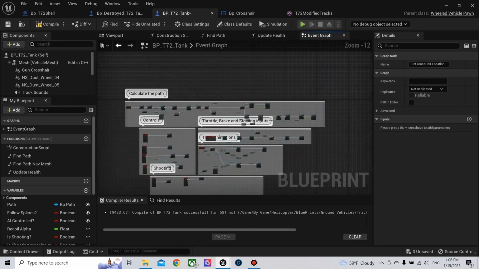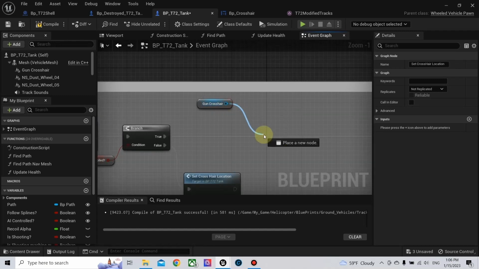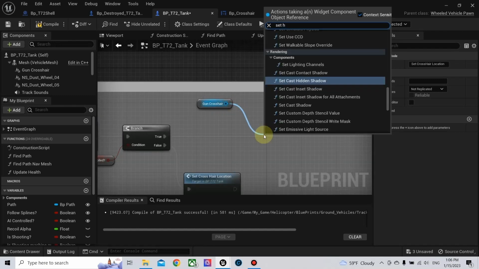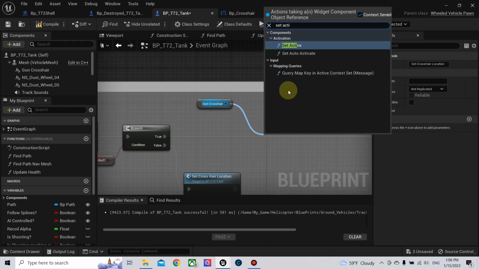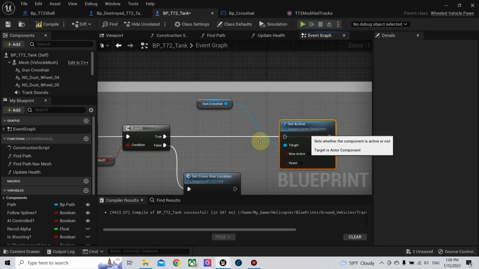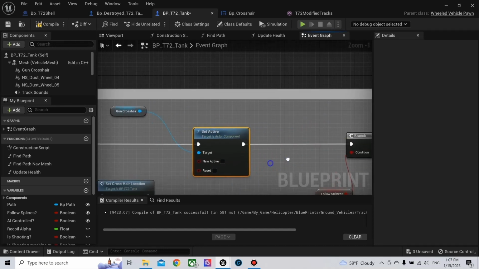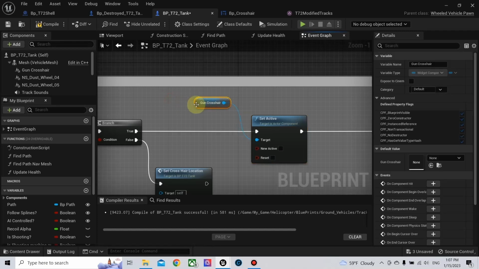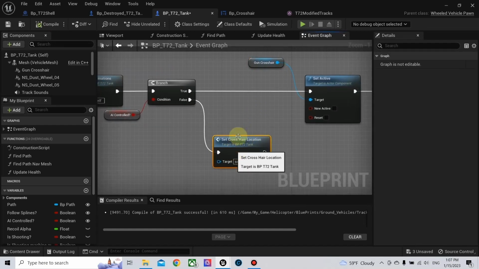This one, and also when it is AI controlled, you need to set hidden or set active. We leave it false, so that when we are not controlling the tank, there will be no widget displayed on the screen.